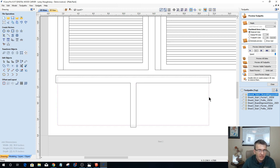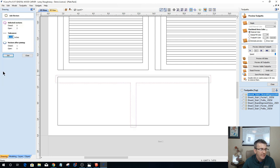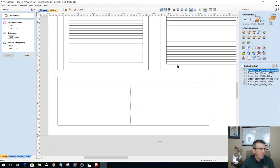Okay? And so what I should have is a profile cut here, and I should have a pocket cut here. So these two vectors, this one and this one, need to be joined back together as a closed vector. Okay, I should only have those two vectors, profile and pocket. So this is sheet number 2.